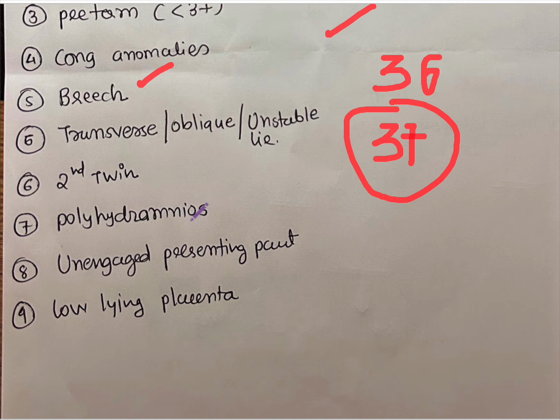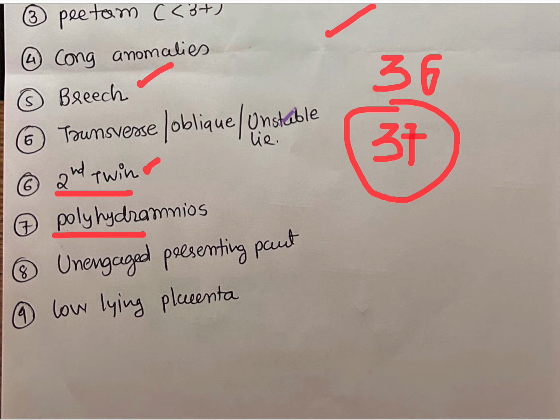Now, when the second twin is delivered vaginally, that means the first twin has been delivered already and the second twin is being delivered, that time also the risk of cord prolapse is very high. So you have to be very cautious when you go for the delivery of twin babies or even multiple babies. Now polyhydramnios is also a risk factor because it provides a nice space for the cord to roam around, and it can result in cord prolapse.